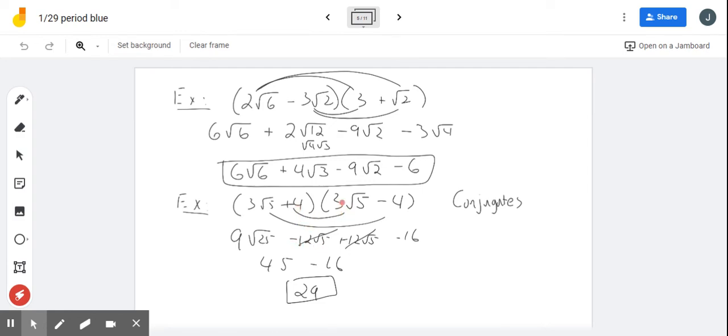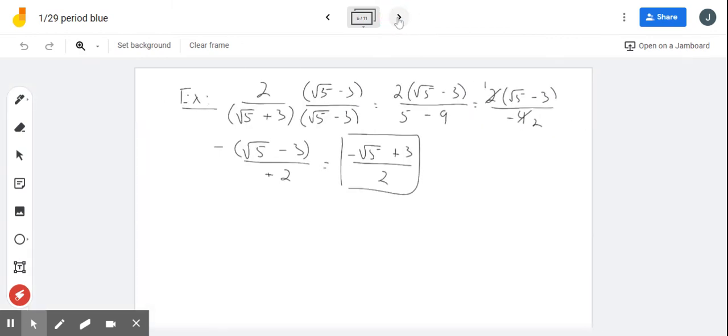Inside times inside. 3 times the 4 is 12. Here's a positive 12 root 5. Anything plus its opposite cancels. So the only values that are going to contain the radical get canceled. Now, last times last, 4 times negative 4 is going to give me negative 16. And when you multiply anything by its conjugate, we're always going to get a rational value. Okay? This is very important when we get into the last phase of rationalizing a denominator.